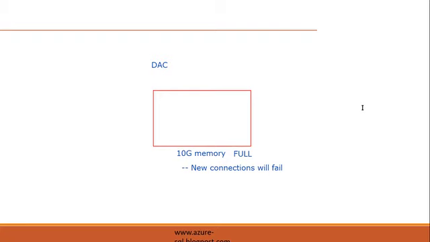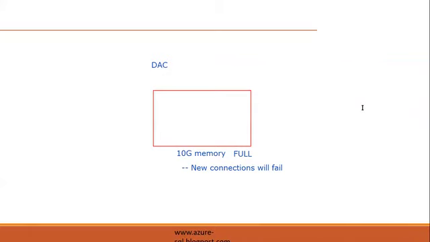Either we have to restart the server. But if I restart the server, all the sessions are disconnected, and we can't see which sessions are causing the problem.